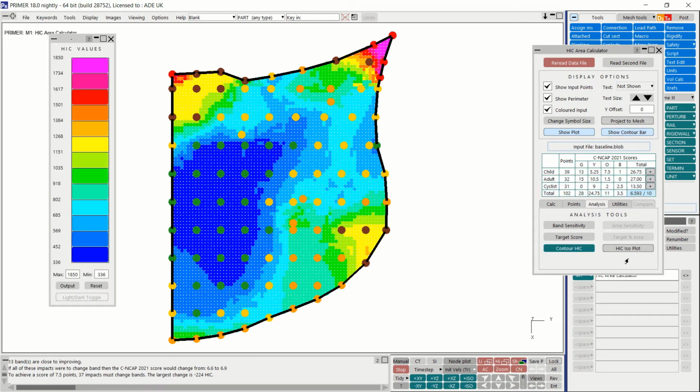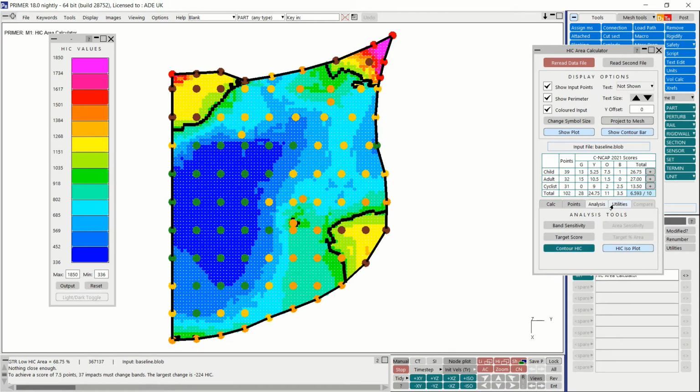And then additionally for version 18, we've got this HIC isoplot button. So when we click this, Primer asks us for a HIC value, and the default is the low HIC value used for GTR. We can change that though if we wanted to say 1000. And when I do that, Primer is identifying on our contour plot values of 1000 HIC, so an isoplot.